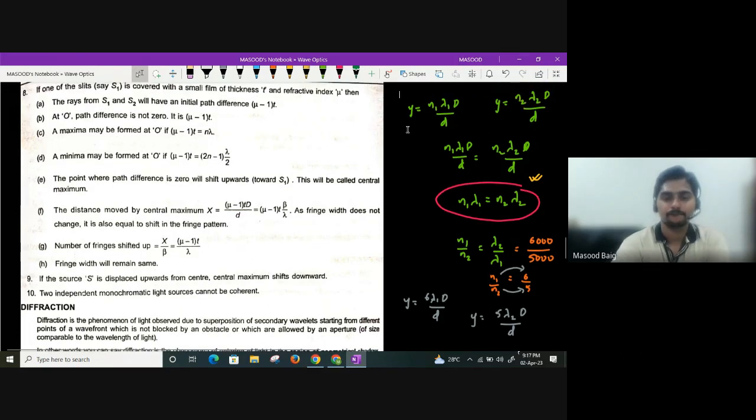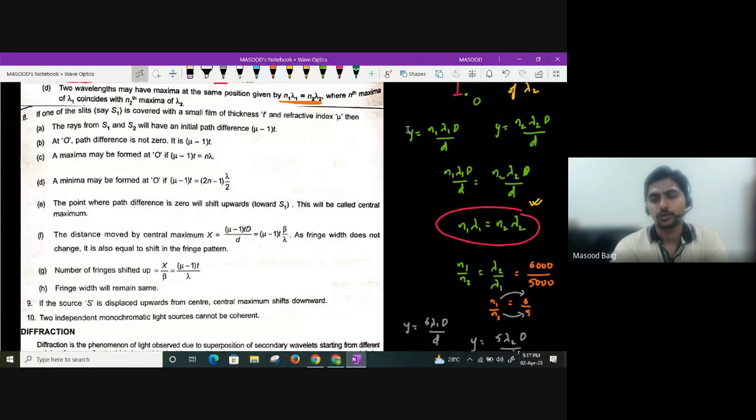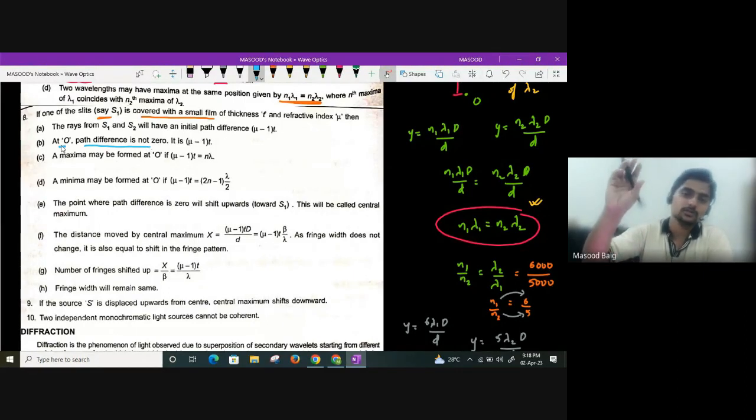Yes or no? Yes, sir. Now the 8th point is also important, guys. I'll take a thin film. You can assume a soap bubble, guys. I'll introduce it in front of either the above slit or the below slit. So let us say one of the slits, S1, is covered with a thin film, then what is going to happen? Now the central maxima will not be formed at point O, guys. Very important case. At point O, the path difference is not 0. So where will the central maxima be formed? It will be formed at a point where there is no path difference. But whenever you introduce a film in front of S1 or S2, at point O there will be a path difference. So that is the reason the central maxima will not be formed at point O.